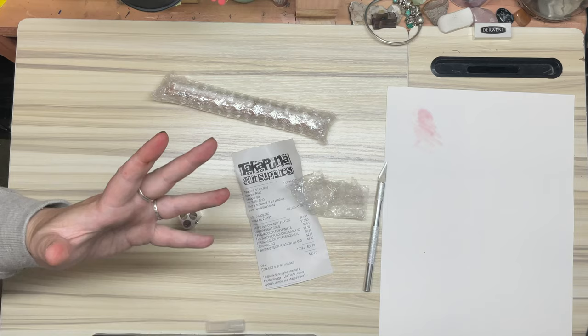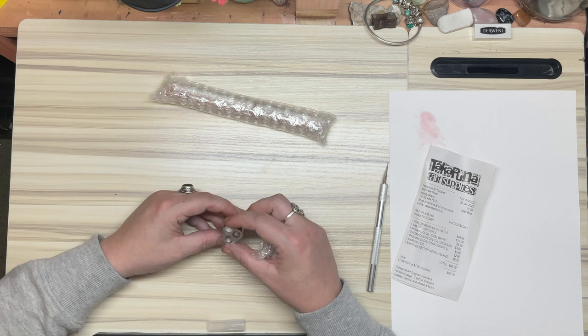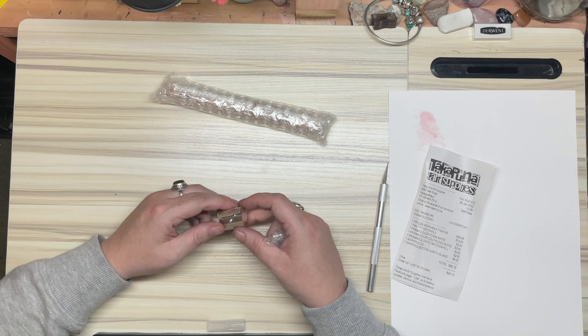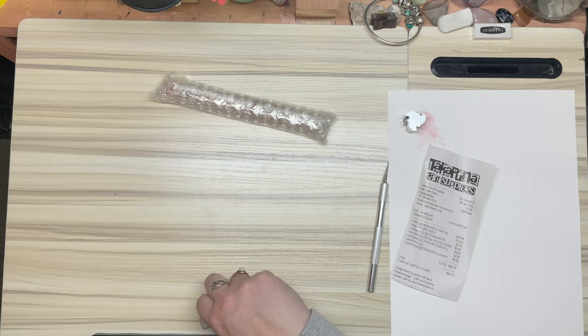I got this MUNGYO Triple Sharpener. I had a look at reviews online and stuff, and people have said they think it sucks because you can't replace the blades. But so you've got the options of just sharpening your lead, sharper points, blah, blah, blah. So I will show you how that works in another video when I figure it out, because it'll probably take me a week. I'm gonna need that again.